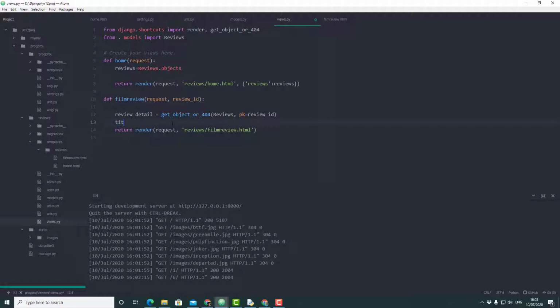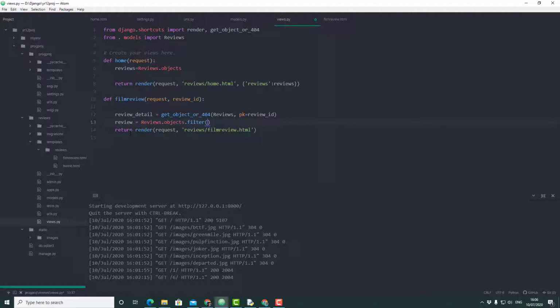I'm going to change that. I'm going to say review equals, from the reviews table, objects, and then we're going to use filter.